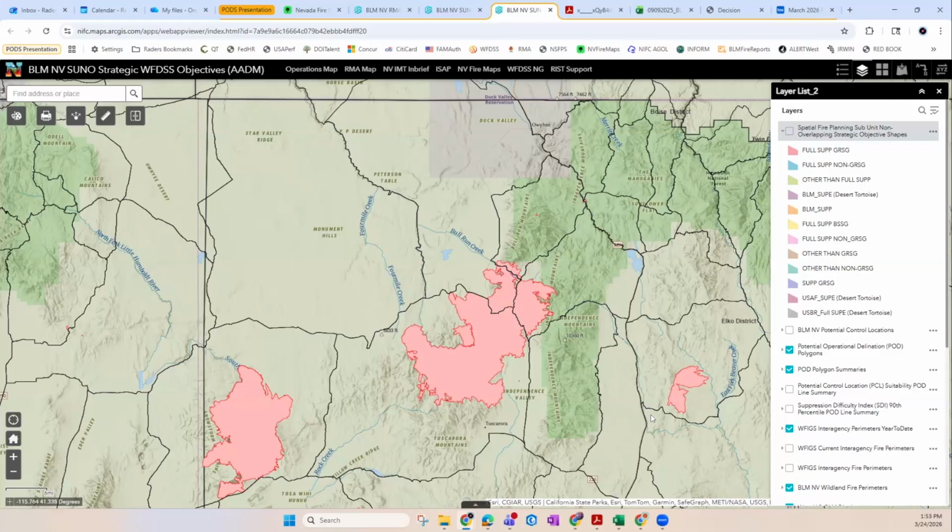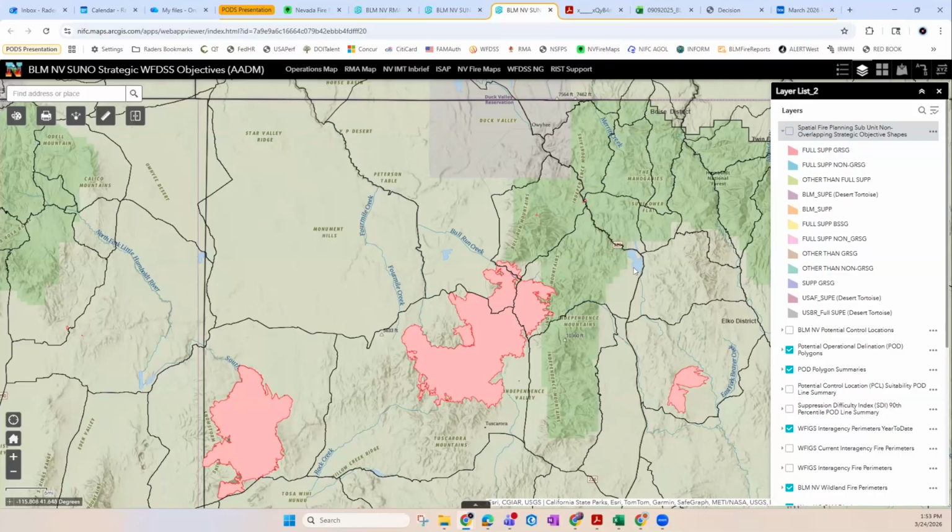The intent of the map is to have a web-based map where agency administrators and IC3s can go and look at the risk metrics that are normally available through the RMA dashboard. In this case, we've tried to simplify what views and layers are available, for simplification purposes and also for inclusion in WFDSS decisions and so forth.